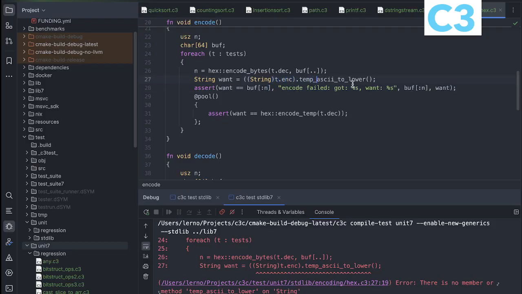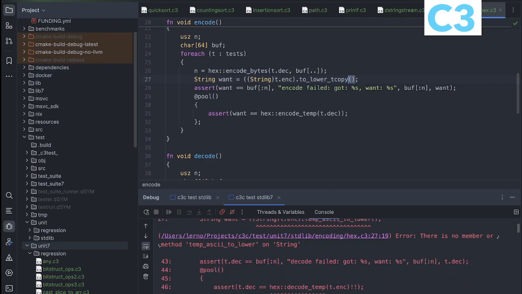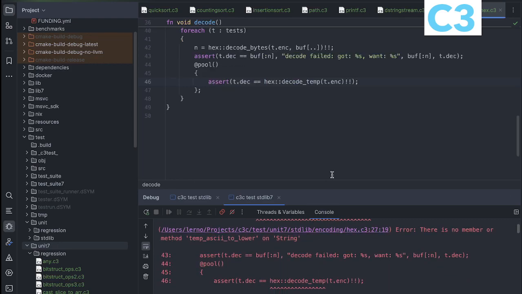Okay, so temp ASCII to lower, and I think I changed that one to lower, t copy. The t copy name is really bad, but okay. Maybe we'll change that too. I'll change that later. So decode goes into t decode.